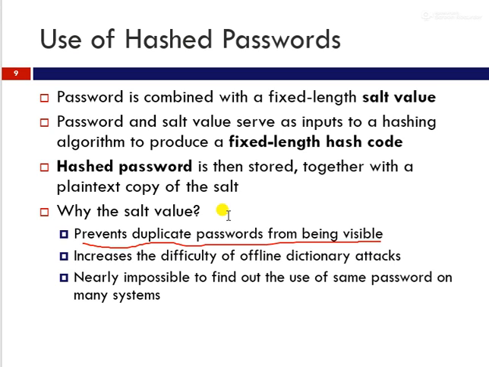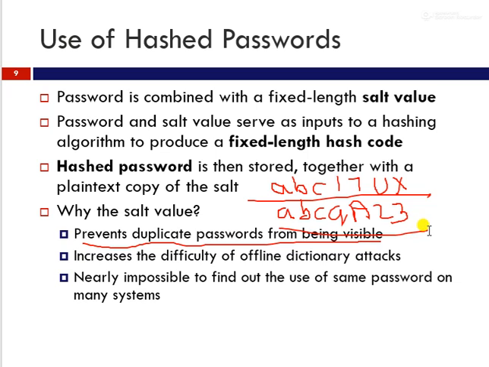So with salt value, even if two users provide the same password, like if user 1 provides the password ABC and user 2 has the password ABC, the salt value for user 1 will be different, let's suppose 17UX, and for user 2 it will be, let's suppose, 9A23. Now for user 1 the password will be different, for user 2 the password will be different. The hash code generated based on the same password will be different. So this is one purpose of salt value.